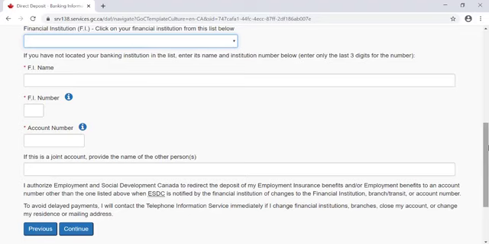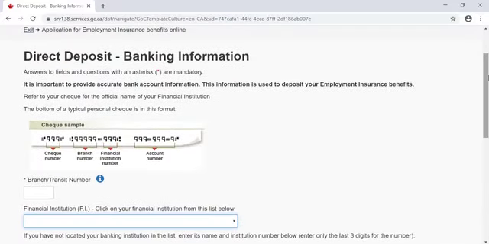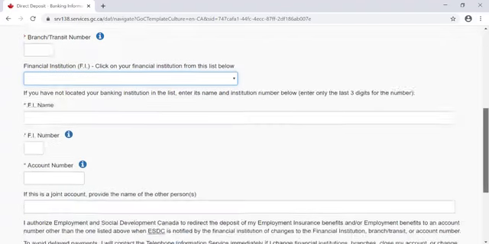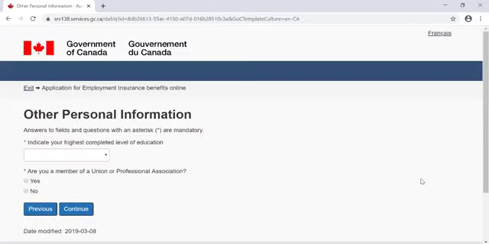It would be a different number. If you have online banking, you can log in and you can find this direct deposit information, or you can also get this information from a blank check if you still have checks. This picture here shows you how to get that information from a check. And you would simply fill that in and then click on continue.